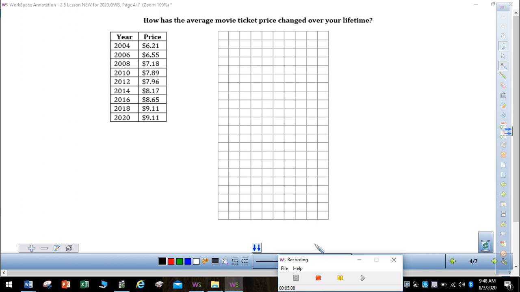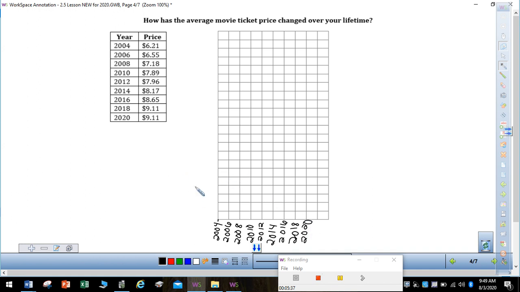So in setting up our scatter plot, let's start by listing our years across the bottom on the x-axis. Let's actually start by putting 2004 right here at this very first position. Then we've got 2006, 2008. So we've got several years here, but it looks like it's jumping up 2 years in 2-year increments. So we'll go ahead and continue labeling these all the way until we get to 2020.